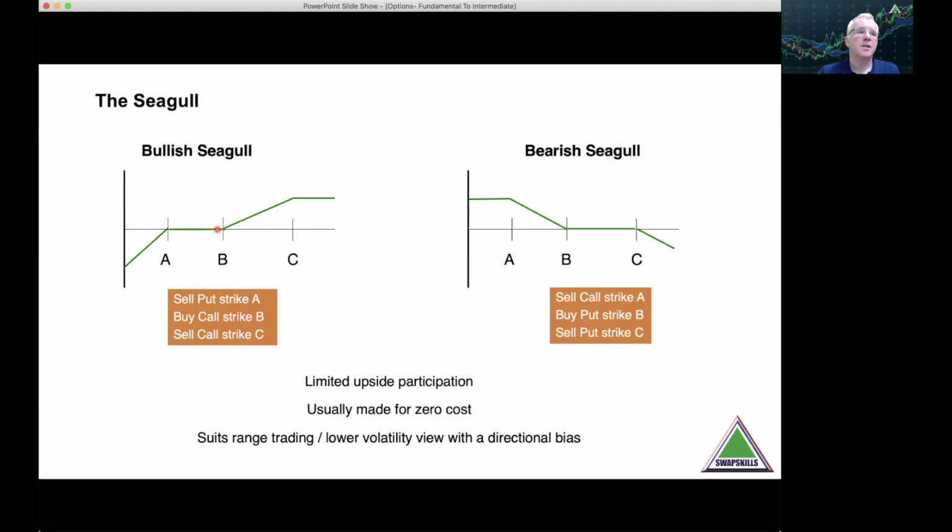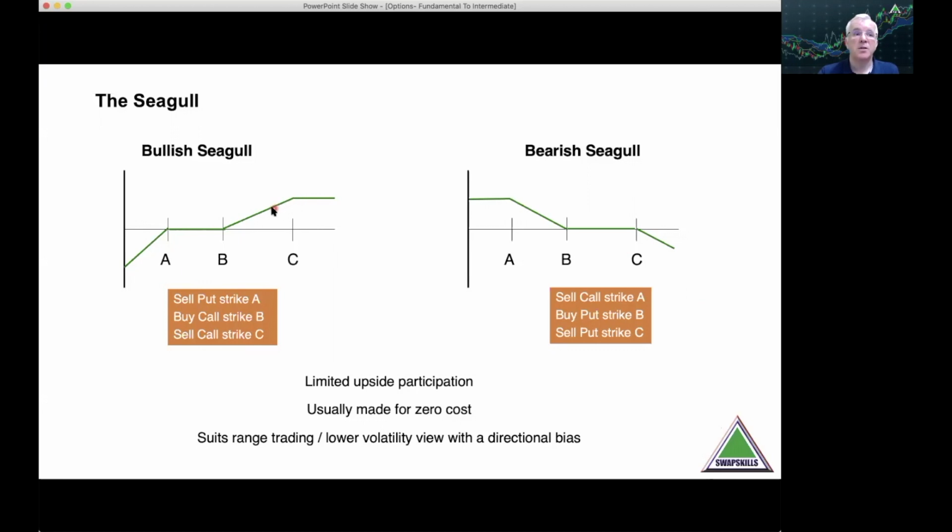Now let's just look at these two lines here. This is a classic payoff structure for a call option. You buy a call option, and if the underlying prices go up, your option goes up in value. But of course you bought an option, that's going to cost you money, isn't it? So how are you going to subsidize that? Well, some of the subsidy comes from having sold the put option on the first leg. So you sold a put option, you bought a call, and then on this last leg, you sell a call at strike C.